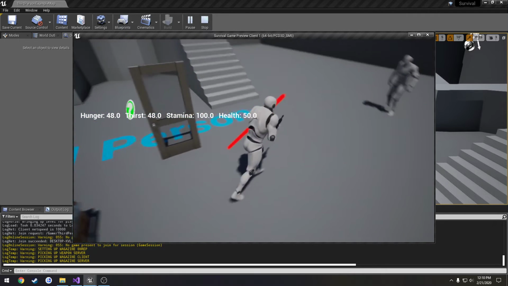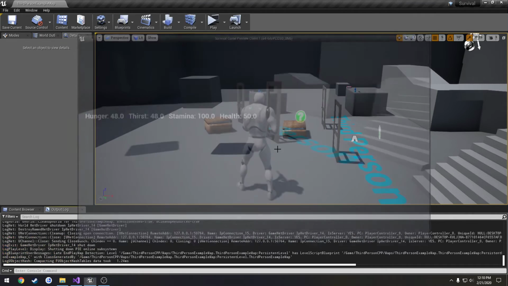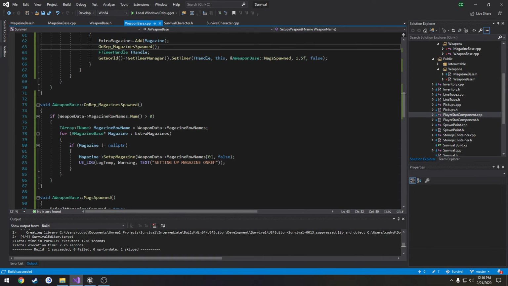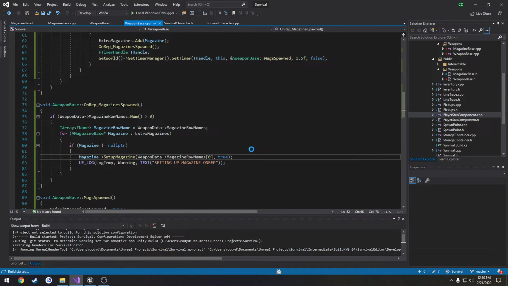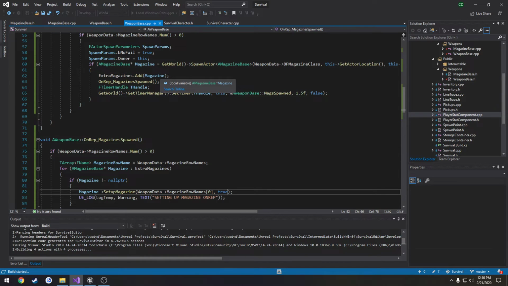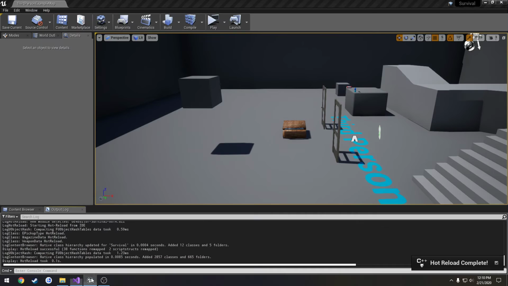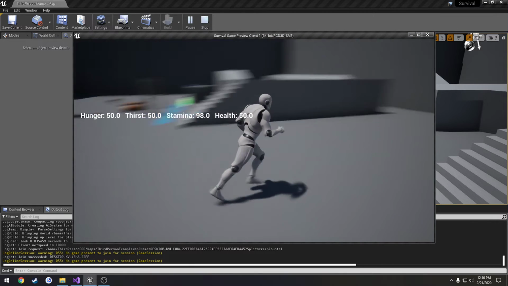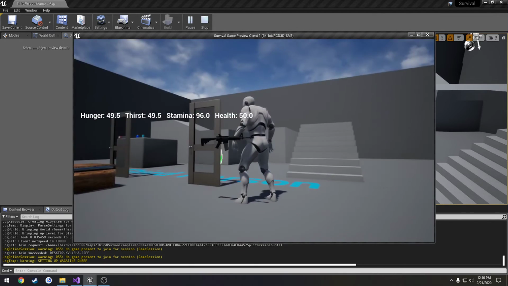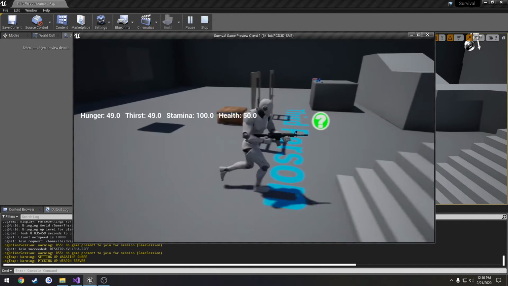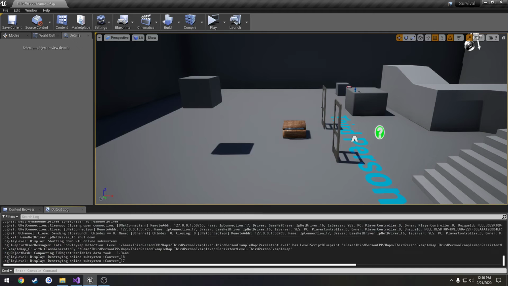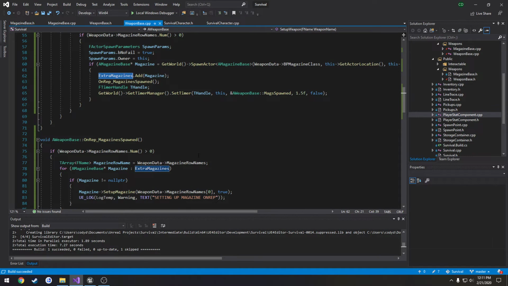Okay, picked it up. Everything's working like normal. Alright, so now we have our magazine spawning with the weapon. All we have to do is simply change this false to true, and the magazine will have no collisions, and it will be hidden, meaning it is attached to our weapon, which it is by this replicated array here. So now we should see no magazine, which we do. And there are no collisions, on both the client and the server. So we are good to go there.